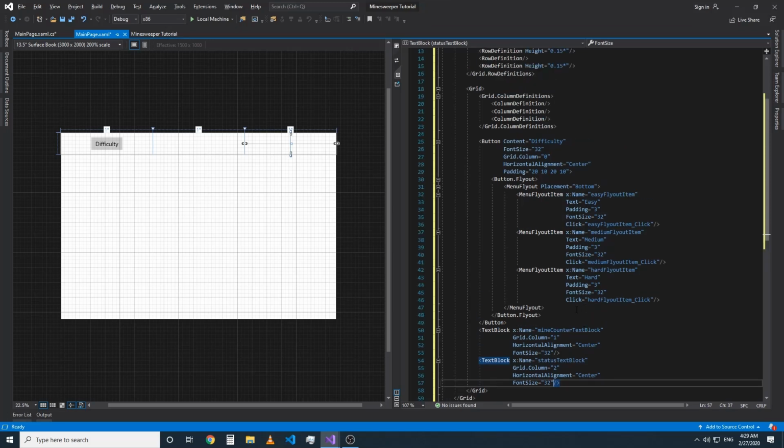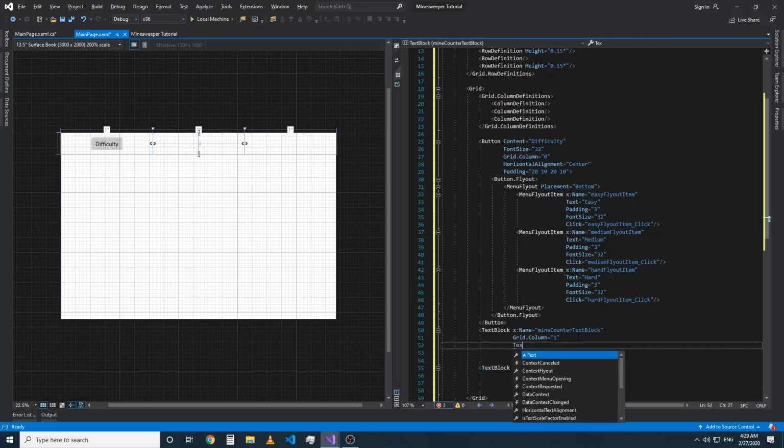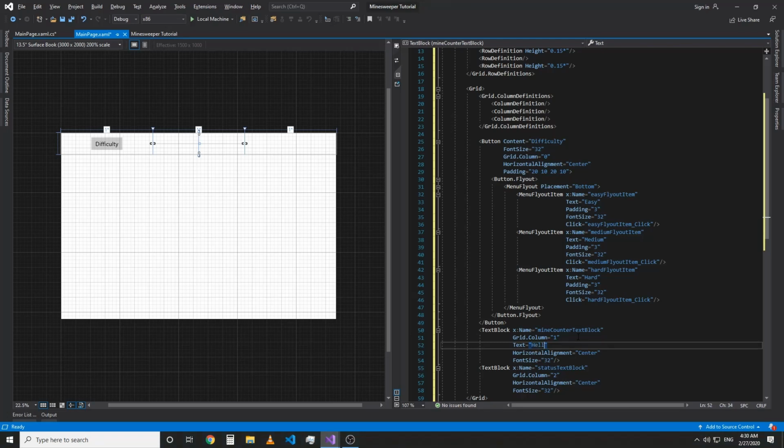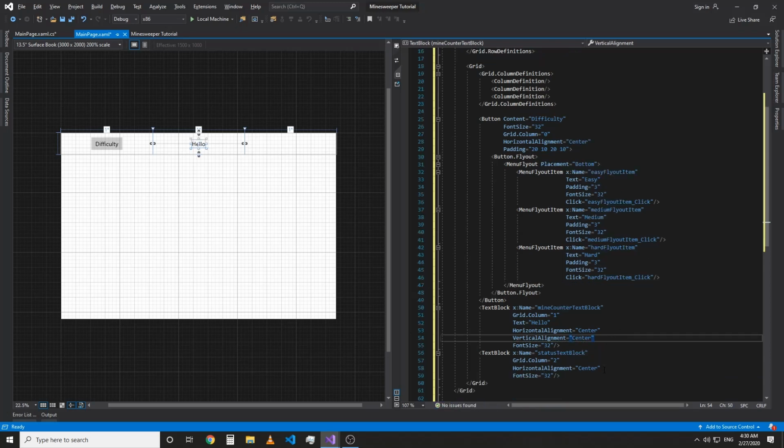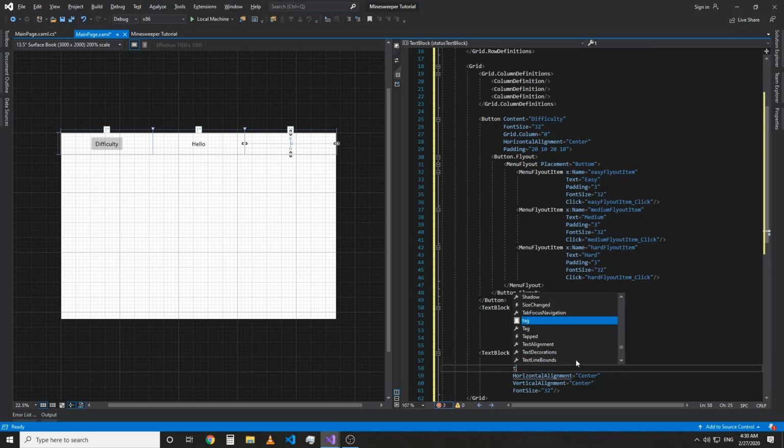We now have our main thing. So if I put here text hello, this is center. Okay, that's why I need that. So let me do that real quick. So vertical alignment center, not bottom, center. And then we'll take this and we'll paste it down here as well. I did not remember if text did that by itself, so we'll do text hello again. So as you can see, the text is kind of small.